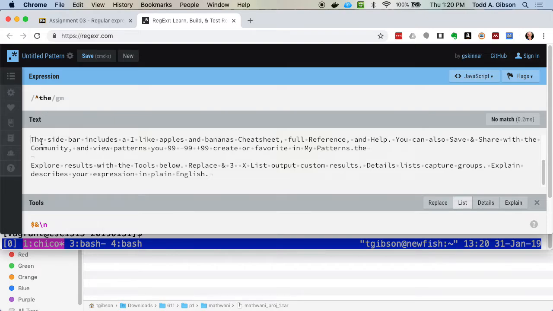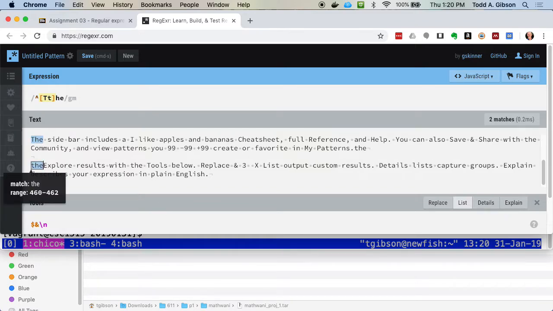How about if I can handle both an uppercase T and a lowercase t? So the caret outside of the square braces is referring to the beginning of the line.